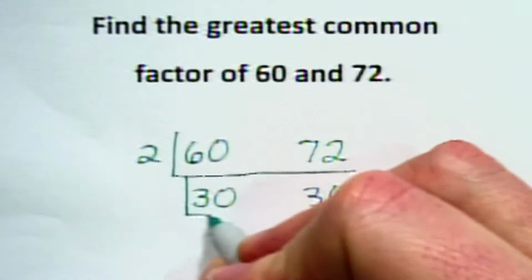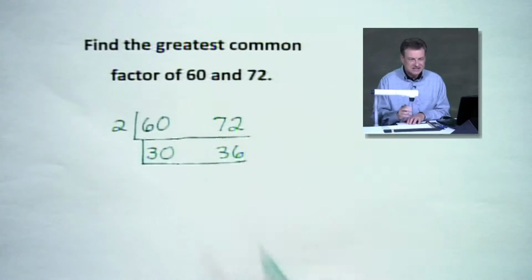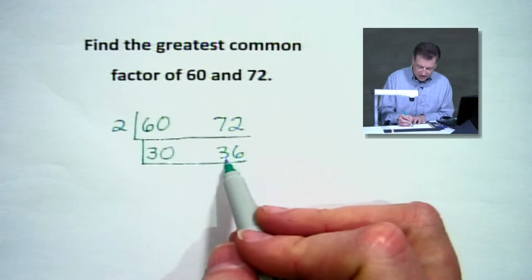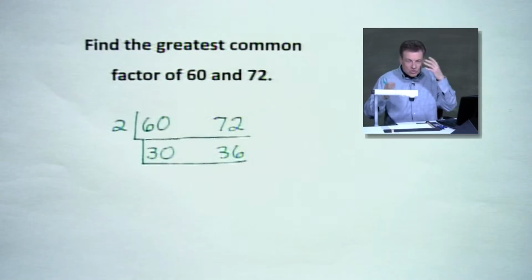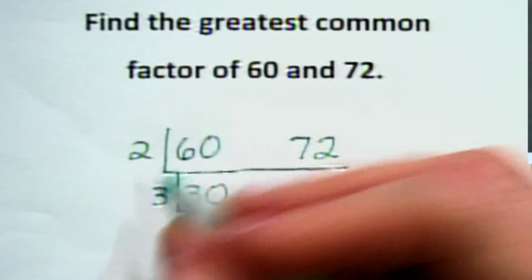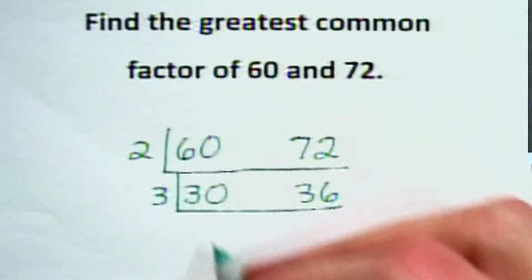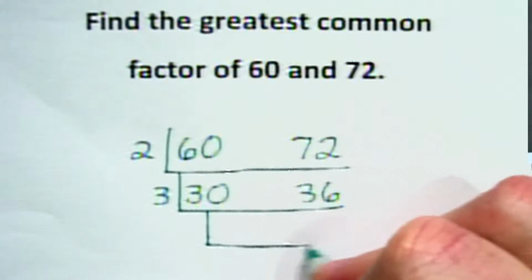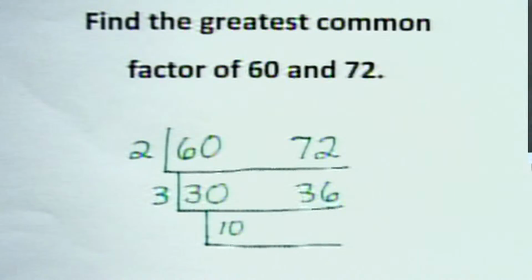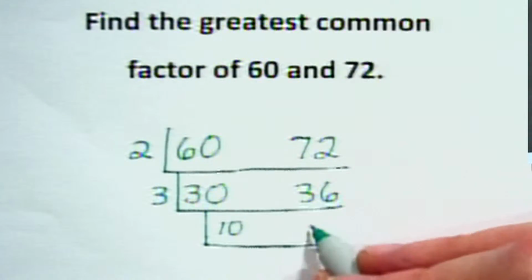Let's do it again. We're going to divide. Once again, I can indent a little bit just to keep it straight that we've got a new number coming up here. I'm seeing 3s. I'm seeing a lot of 3s, actually. I'm seeing 30 and I'm seeing 36, and I'm thinking 3 will divide into both those evenly, and you're right. So let's put a 3 in there. 3 divides into 30 ten times, so we make a 10. And we're going to divide, well, goodness, how about it? 3 into 36 goes 12 times.